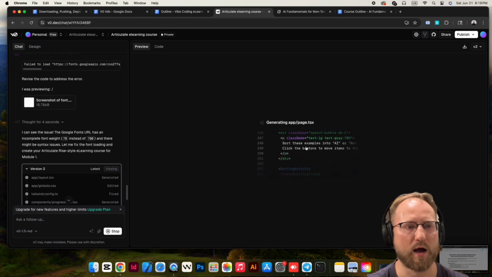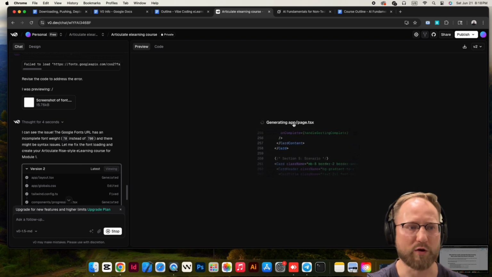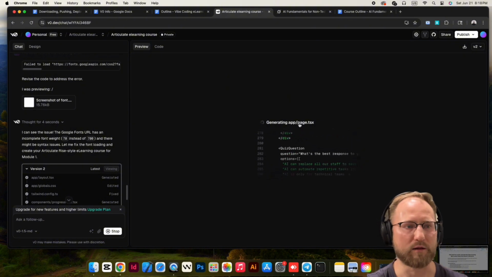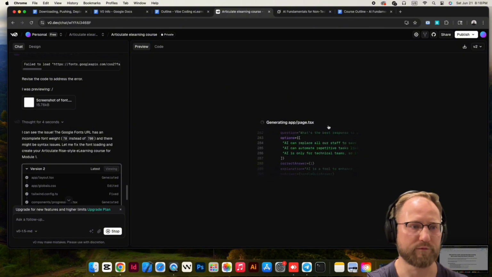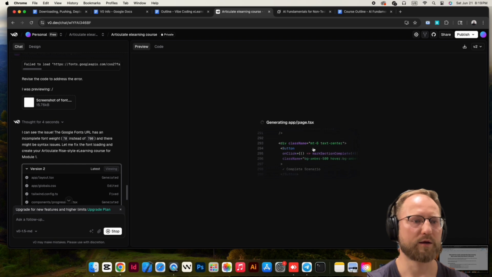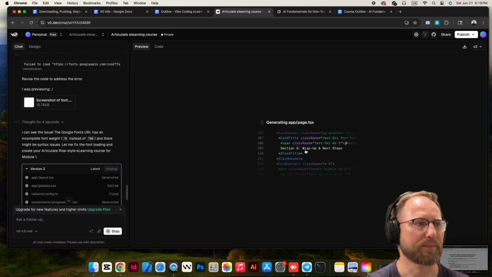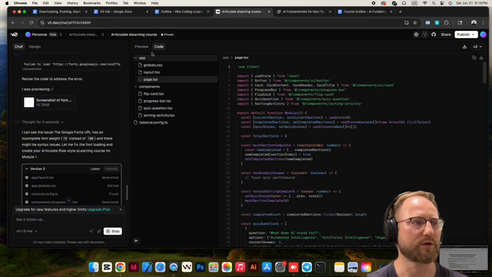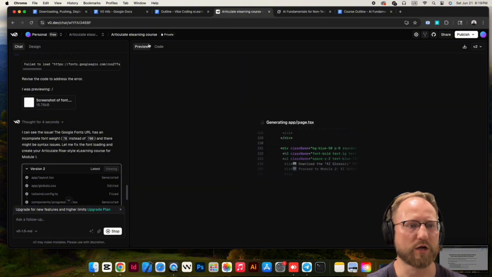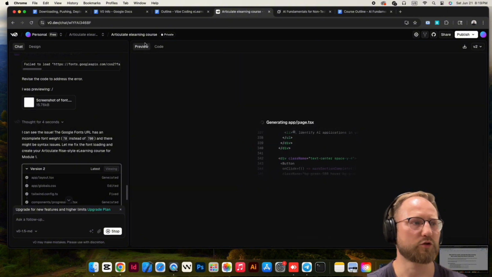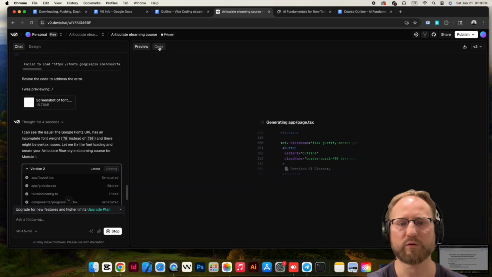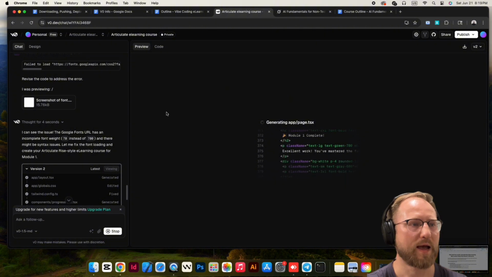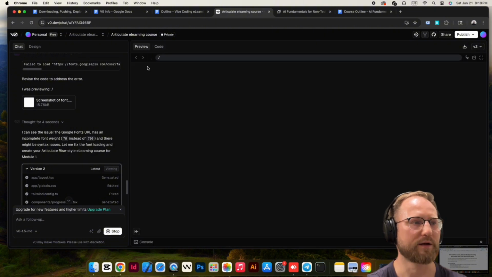It's creating app as our folder. So we're creating an app right now, right? And then we're creating the page text file. So the page text file is where the actual names will be, so that we can also see we already have a ton of code here, right? So here's a preview. Preview is still generating. So these two buttons are one and the same. Preview is what the code looks like, or the actual thing that we're building. And code is, here we go.